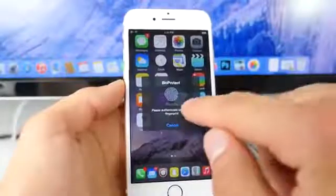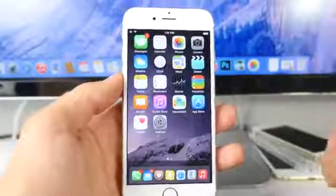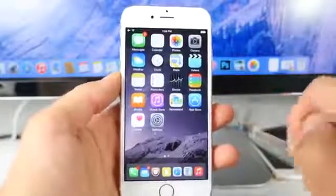You can choose many applications that you want enabled on. Definitely a must-have, guys, especially if you share your device. If you have secrets you got to keep, this is the tweak for you guys. BioProtect, definitely recommend getting it.